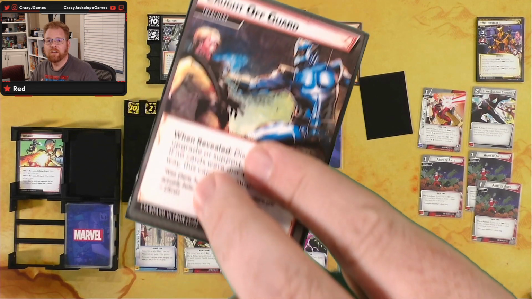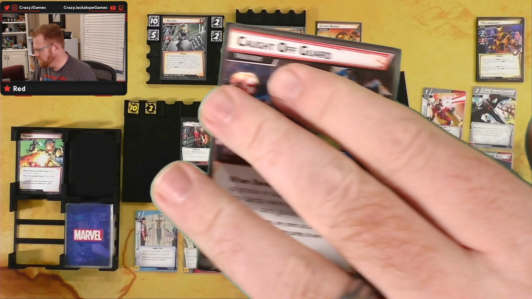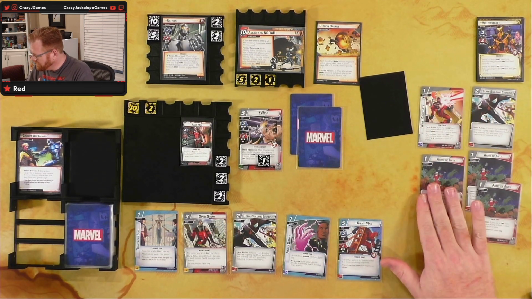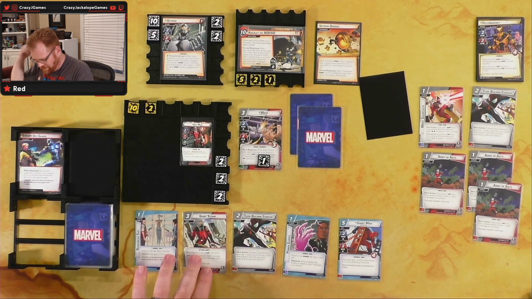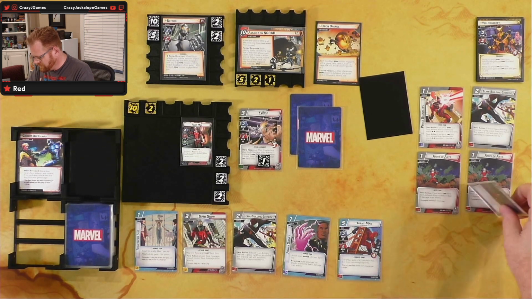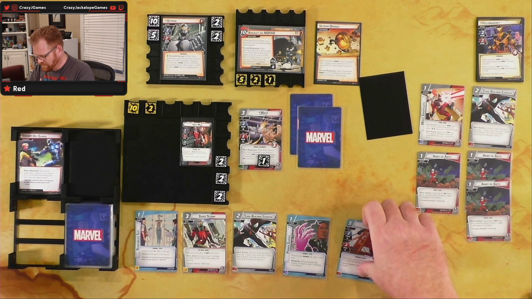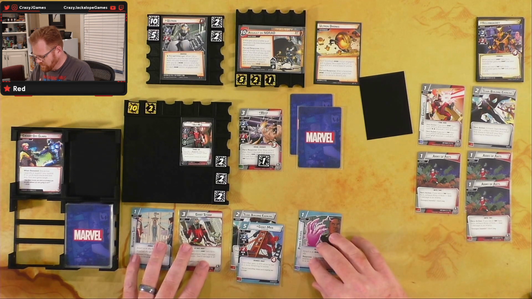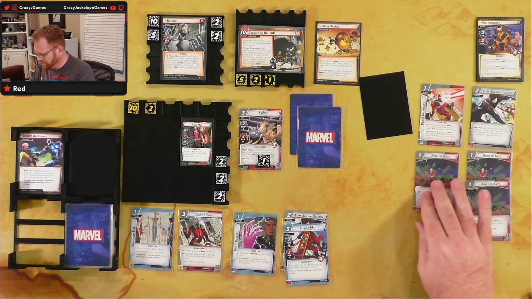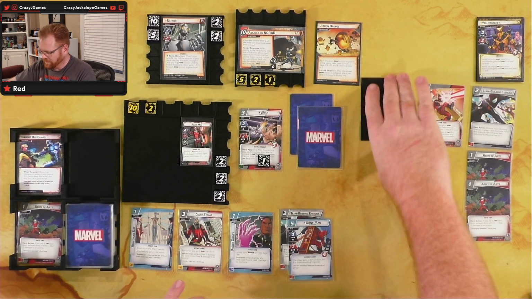Encounter card number 1 is Caught Off Guard. When revealed, discard an upgrade or support you control. If no cards were discarded, this gains Surge. All right, so an upgrade or support. So everything up here is my upgrades and supports. So the team building exercise has been pretty good thus far. Do I get rid of an army ant? Or I could get rid of my wrist gauntlets. But what I'm looking at next turn, I could giant stomp and stun, which seems like a really good move. So I think I'm going to get rid of one of my army ants. Don't know if that's a good idea or not. I'll find out really quick here.